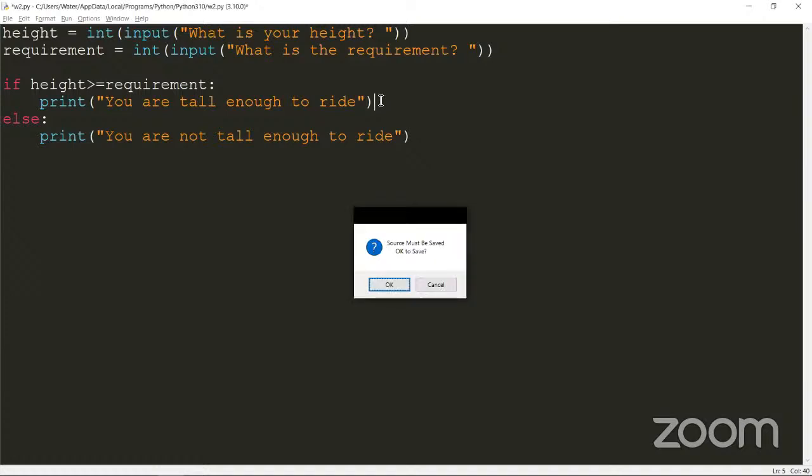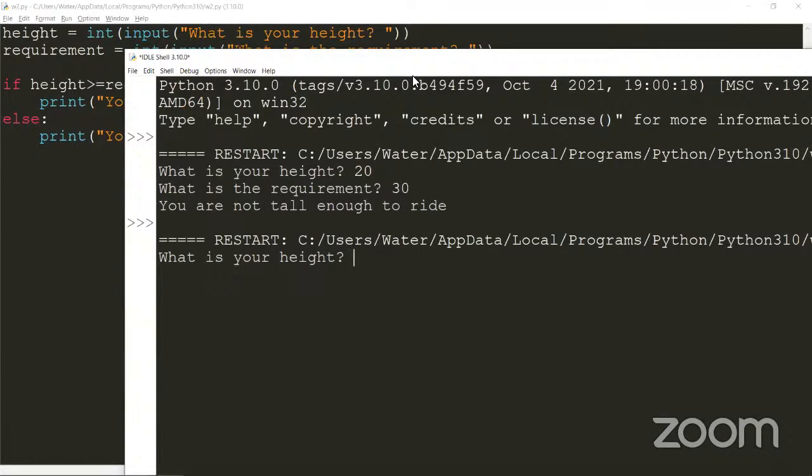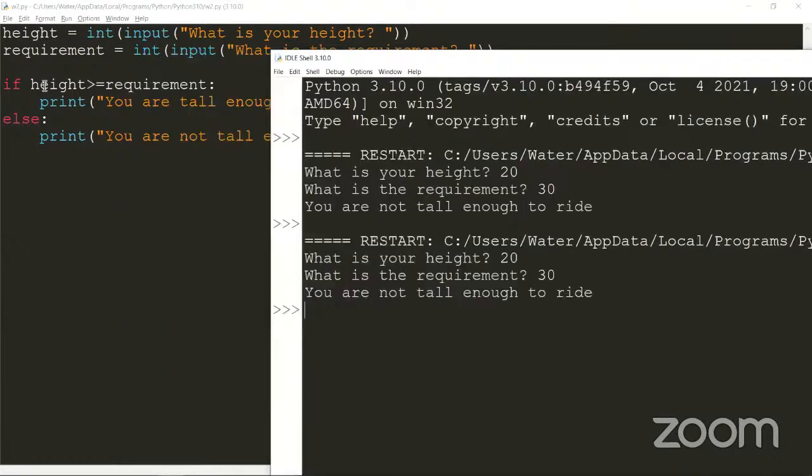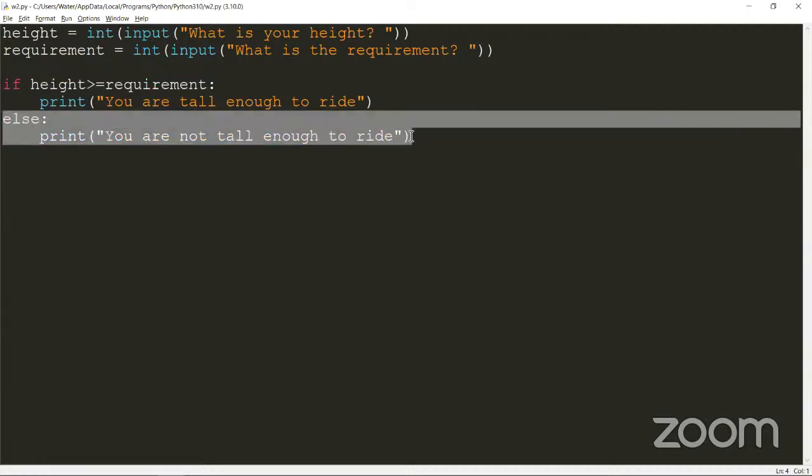So notice that if I do this, it should still have the exact same function. What is your height? 20, requirement 30. If you're too short, the first if statement failed because this isn't true. Height is not greater than requirement. It is actually less than. So this failed, and so this ran.